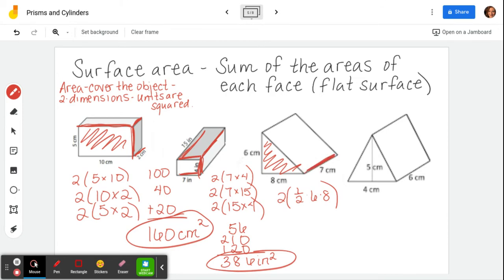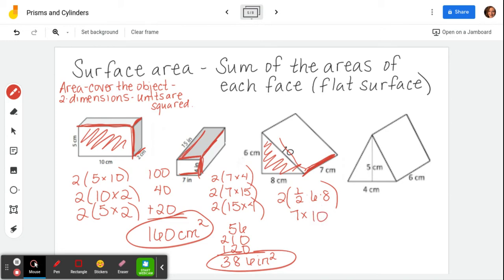And you know what? The paper that I took this from was actually an 8th grade worksheet. And this would be done after we'd already studied the Pythagorean theorem. So take my word for this, because this is not my Pythagorean theorem video. You would find that this side of the triangle, the hypotenuse, the longest side, would be 10. So that means this rectangle is a 7 by 10.